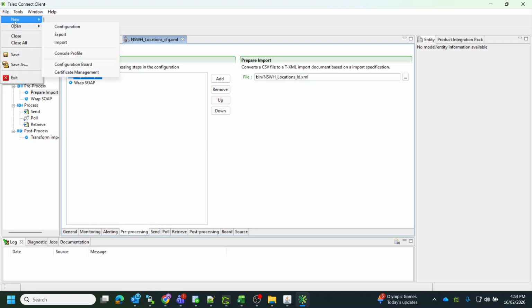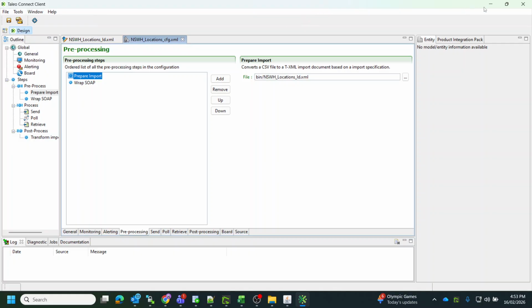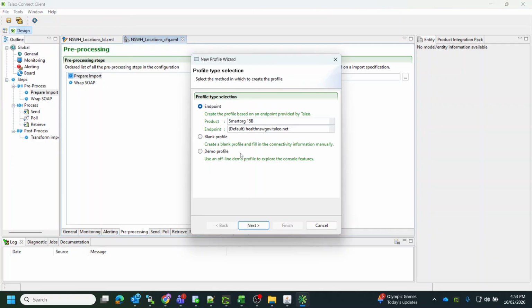Now, let me try to show you what would have happened. When all this is happening, like the import script and everything, we can monitor the different processes that are getting processed in the Taleo database. It's via an option called Profile Wizard.